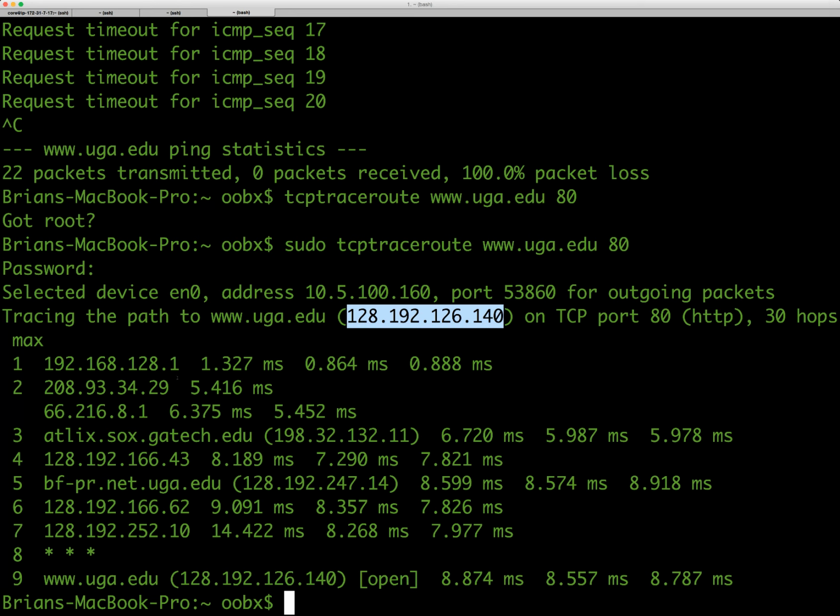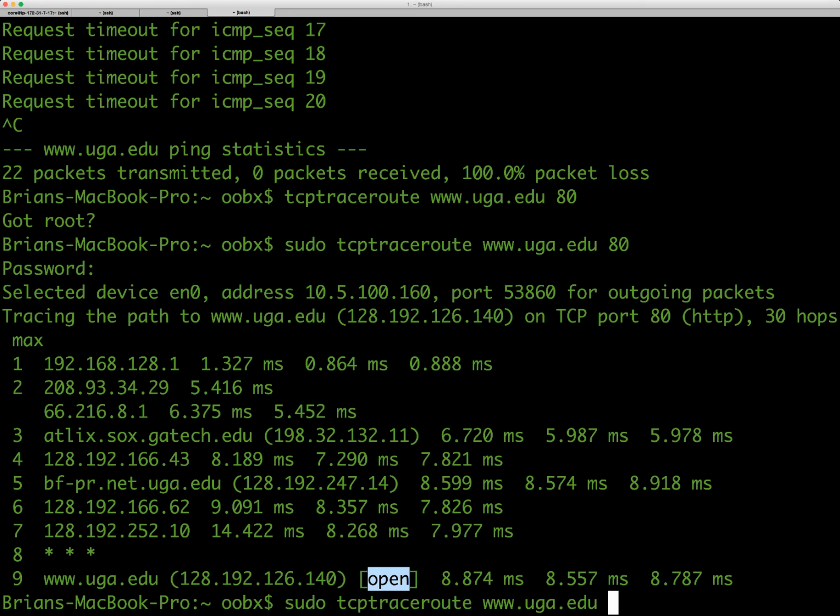Every time it's routed, it reports back how long it took to get from my machine to that particular hop. So this is our network provider, 5 milliseconds, then up to Georgia Tech, and back down into the UGA network. And in 8.8 milliseconds, we're there. It tells me that the port is open for port 80. Cool.